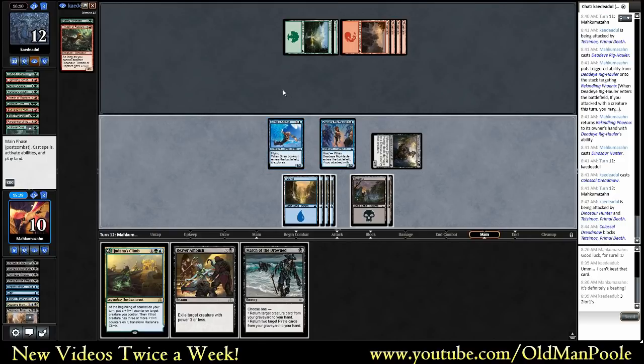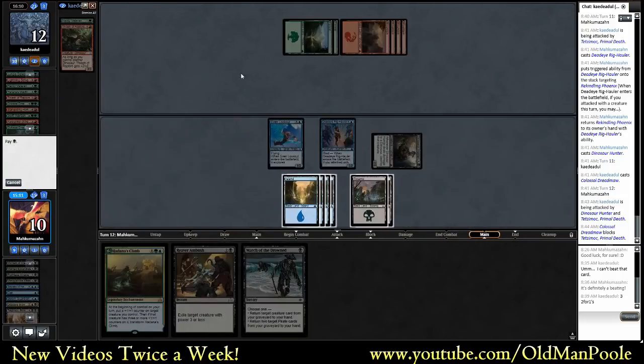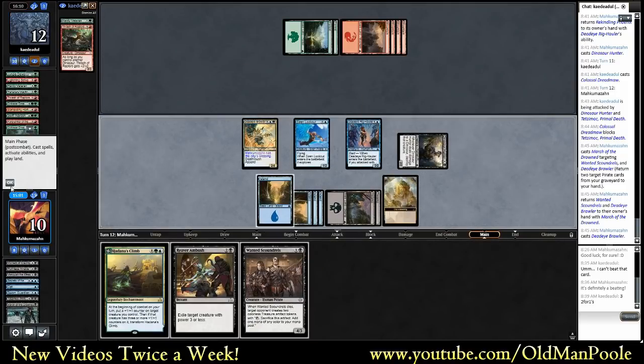So our worst case scenario is what? We swing next turn with, I guess, just the Rig Haulers. They take it, they go to 9. They swing in, we go to 6. I think we might need more attackers. I don't think we can afford to get Tetsamok back here. So let's take Wanted Scoundrels and Deadeye Brawler. This is just going off what we know about their hand. If they do have a whole lot beyond the Rekindling Phoenix, it might be rough for us.